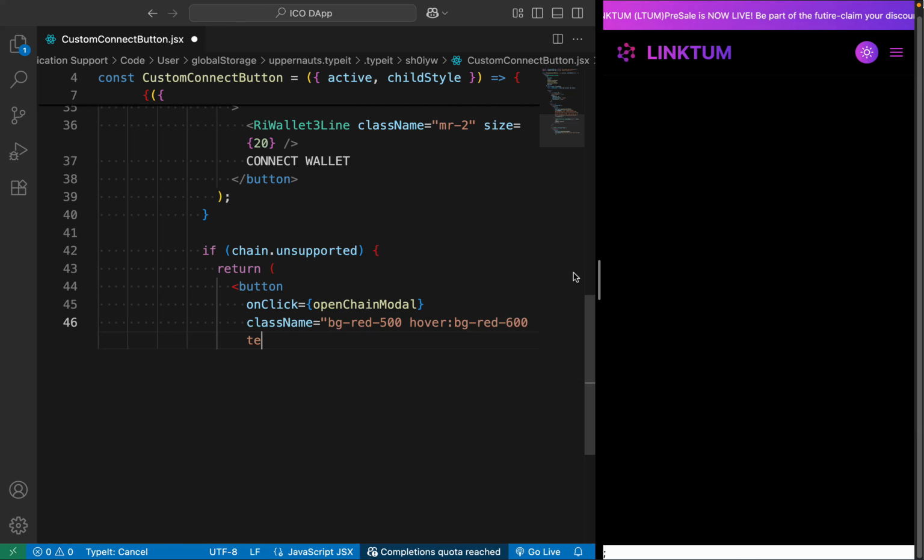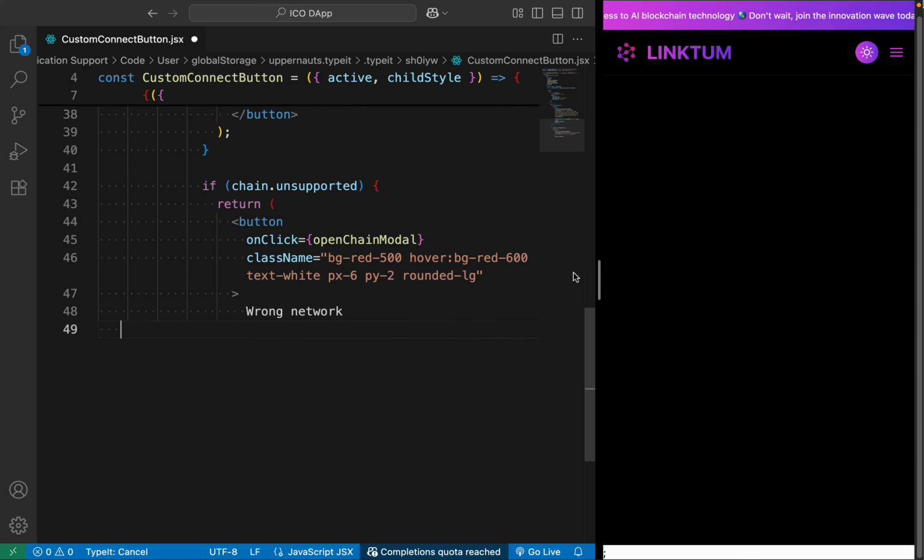We'll have text-white, px-6, py-2. We'll have the rounded-lg. These are the classes just for the red background, and we can simply close it and we'll display that wrong network. We'll say Wrong Network, and let's close the button. So this one is going to be a very simple button. Close this one, we'll close this, and we'll close this one.